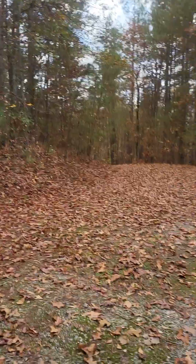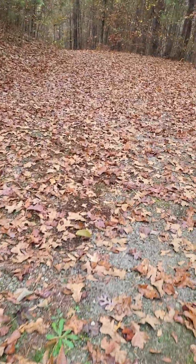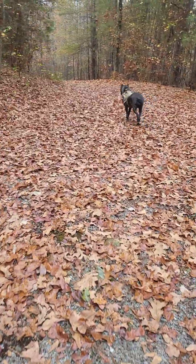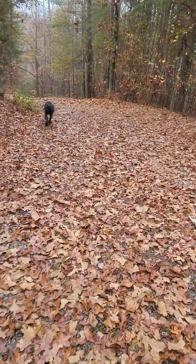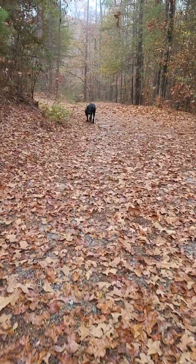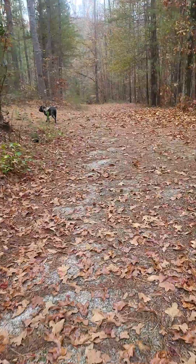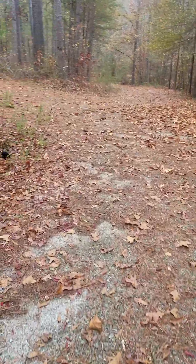There's a satellite dish out here or something — it's hard to tell under all the leaves right now. But this is all a white rock driveway, good and stable, just covered in leaves and needs to be raked out. Still a lot of land work to do. We just closed on this place Wednesday and it's now Sunday, so I've had it in my possession a total of five days, and we've just been moving, moving, moving.